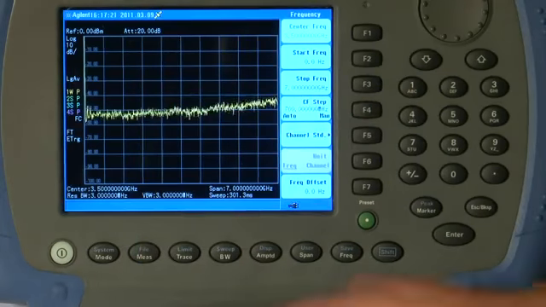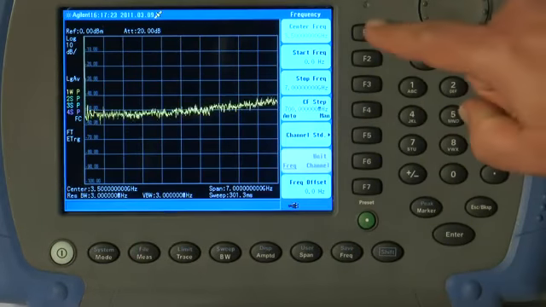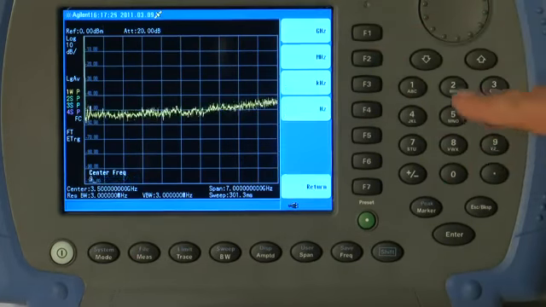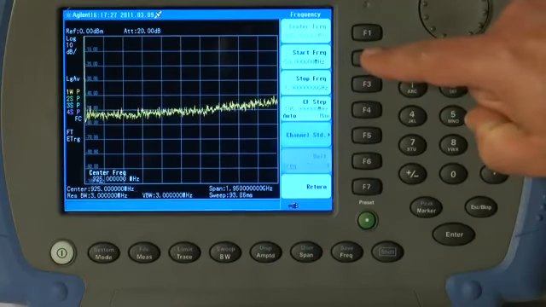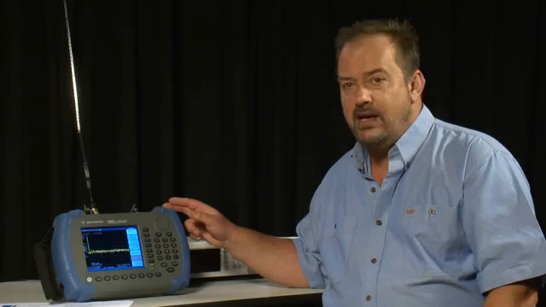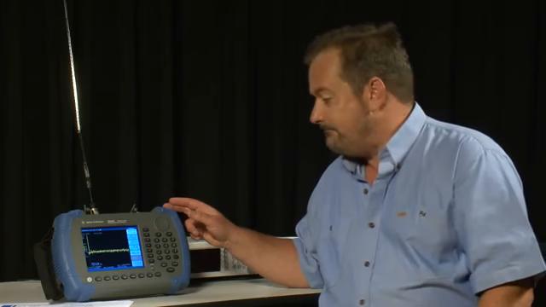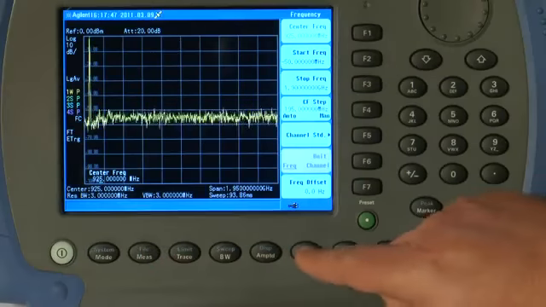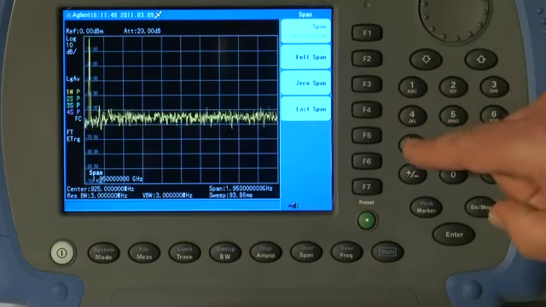So following the instructions in the demonstration guide, we're going to enter a center frequency of 925 MHz. This is going to tune us in with one of the GSM phone bands, but if you don't have GSM around 900 MHz, just pick another frequency. It then says enter a span of 70 MHz.